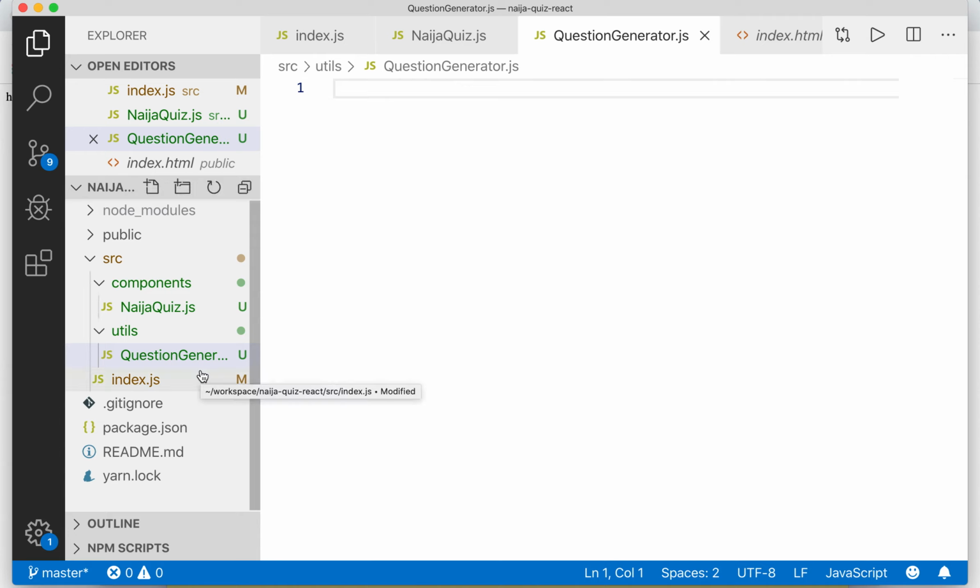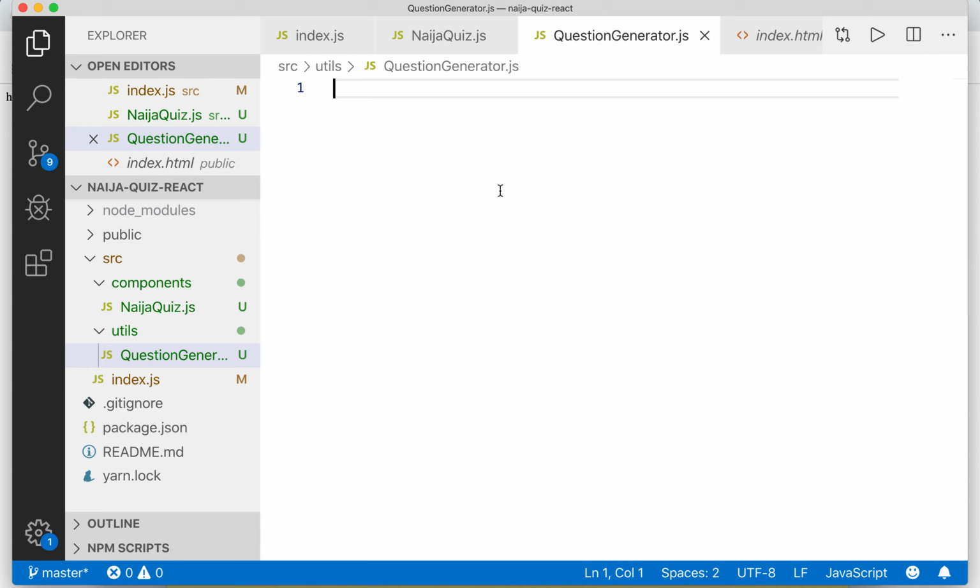But before I do that, the question generator component is going to be a simple function that has all the questions in it, but it will do a bunch of things. It will randomly pick 5 of the questions and return them to the other client component that will be consuming it, and it can also have a default variable.